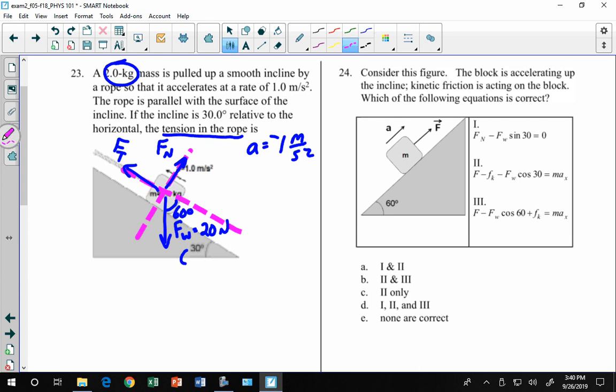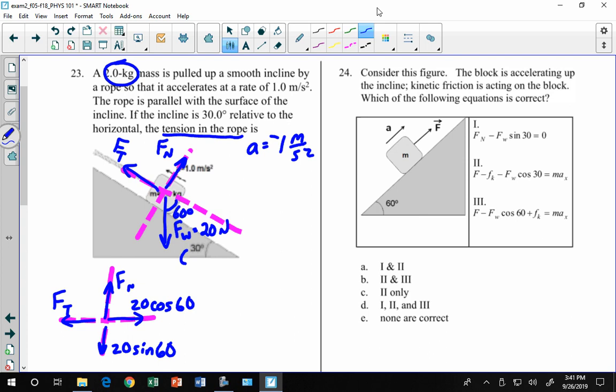Step 2, I resolve my vectors. Just redrawing them. You might not have to redraw them on the test, but I find that it's useful. In fact, one of your questions on free response might be to just label all the forces that are on this. I might force you to do a free body diagram. I haven't written it yet, but so there's Fn, there's Ft, and then I got to resolve Fw. I'm going to go ahead and put numbers in here: 20 cosine of 60, and then 20 sine of 60.